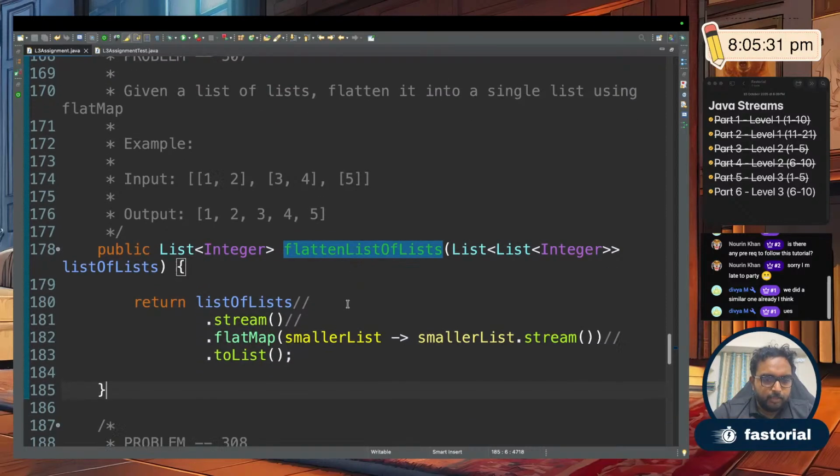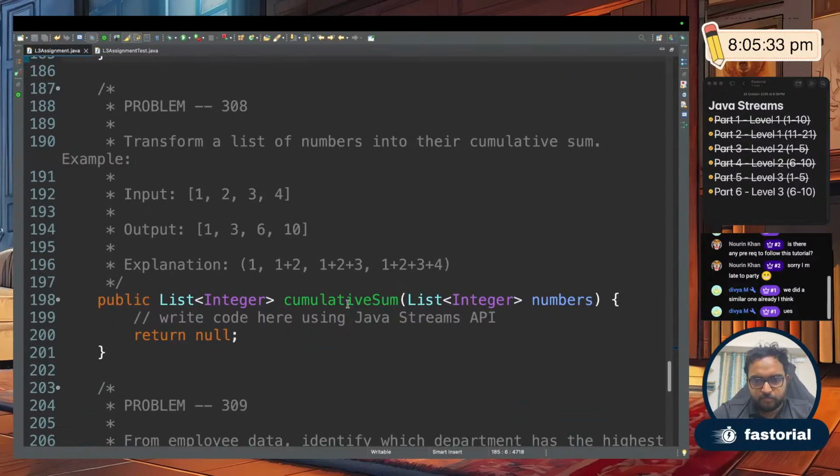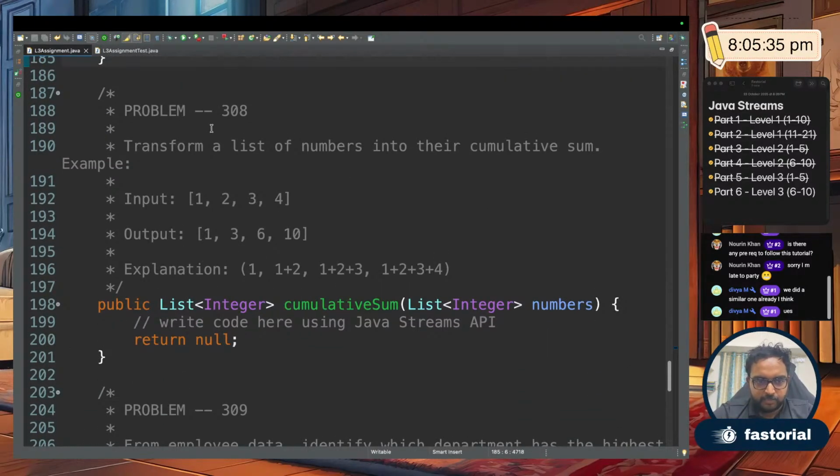Okay, so the 8th question: transform a list of numbers into their cumulative sum. The input is 1 2 3 4 and they want the output to be 1 3 6 10. So each index has the sum of all the previous numbers and itself. We saw a similar question before, but in that we did a running average.